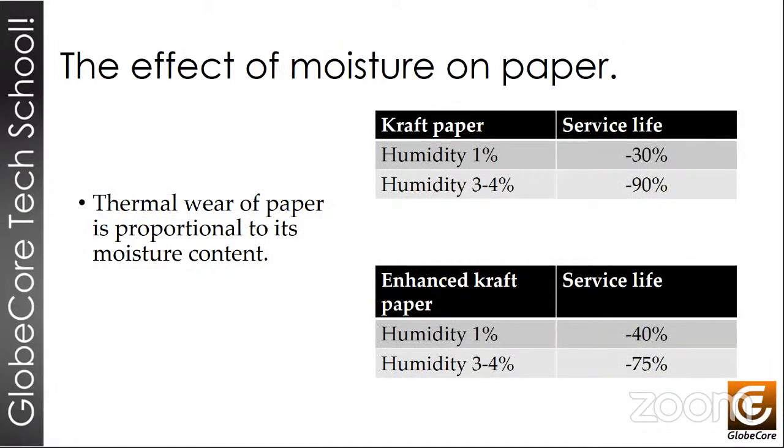So what we've said can be easily summarized into these two very small tables. Increasing moisture in paper will decrease the expected life of paper by about 60%. And for thermo-enhanced paper, this reduction of life expectancy is smaller, but still important because it's nearly 35% less than the expected normal life of the transformer. And with these numbers, we can easily understand the need for proper processing of oil and careful moisture control in the transformers and in insulating fluids inside the transformers. Next slide, please.